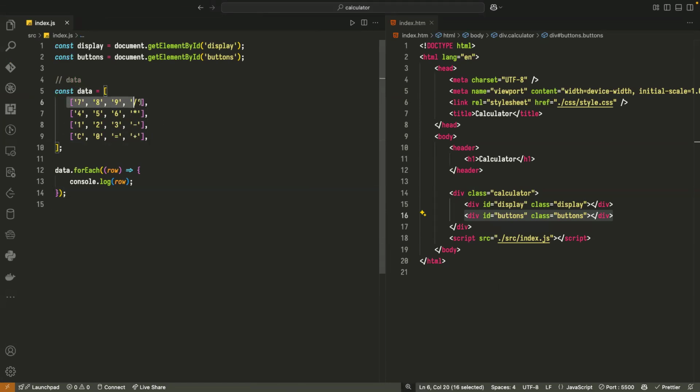But I told you each row here should be inside one HTML element, right? So what should I do here? Now here I am inside my row, as you can see. What should I create here? Make an empty element, so I can create an element variable. I can create a row container. A row container will be just an HTML element where I put each row inside this one. So what I can do here, I can just say const. Let's just name it row. Row, it will be fine.